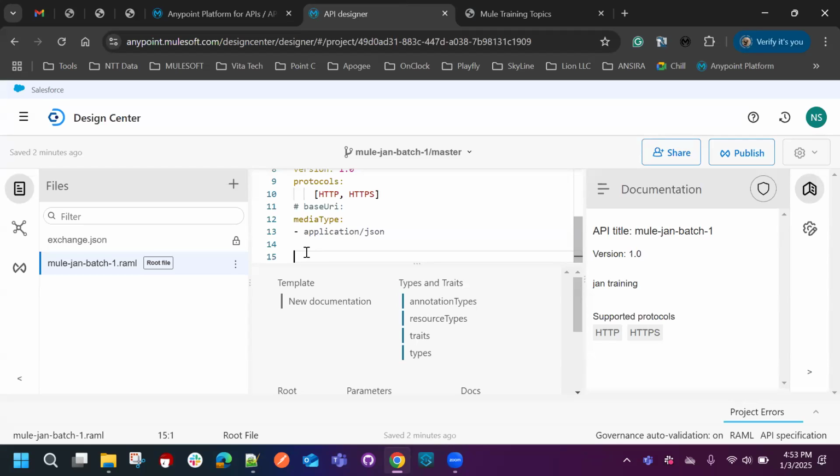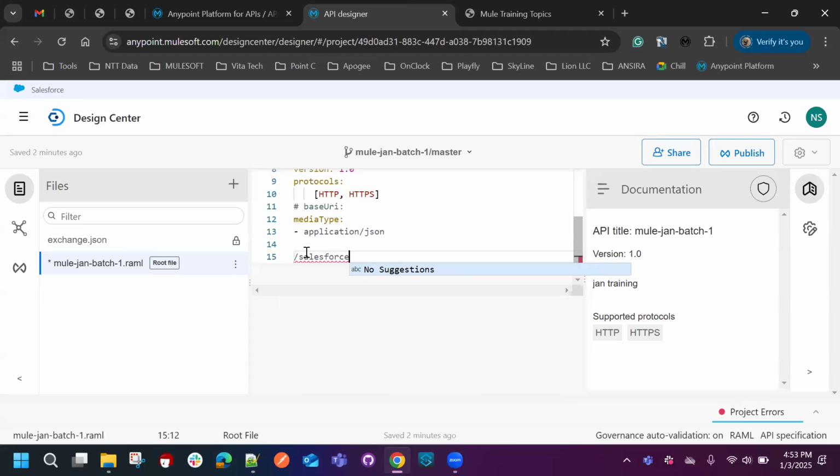In all of these, I can make what is called a base endpoint, or base path, so that it lets me know which API will be started. According to me, I can do it like this: Salesforce slash V1, or if you're doing an experience API, you can say experience, process, or system, anything you can do over here. It's up to you.